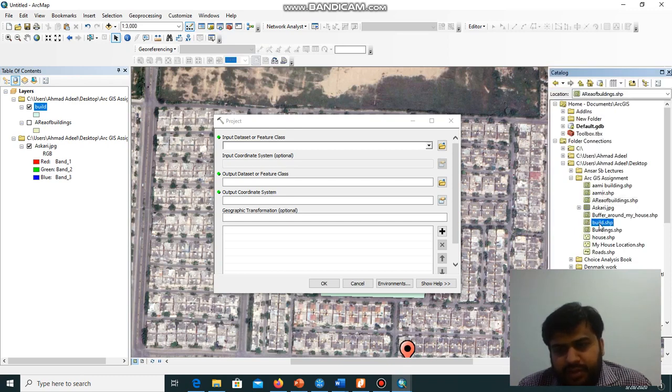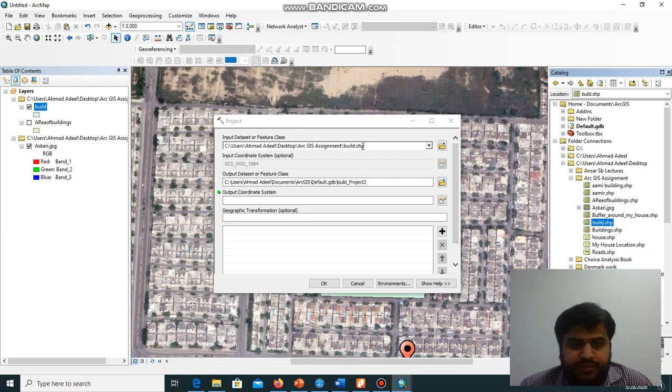Here you will select the file. This is the file for which I want to calculate the areas, and I want to change the coordinate system. I will put the file here, build, and it will ask me where you want to save the file, because when we change the coordinate system of a file, a new file is generated.